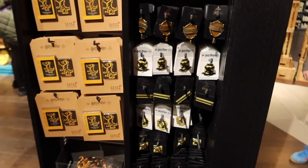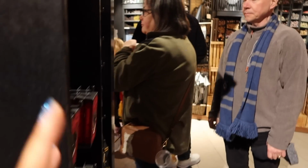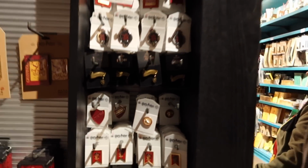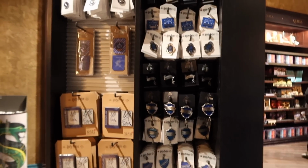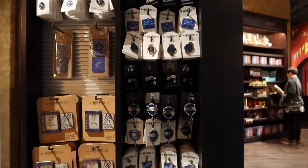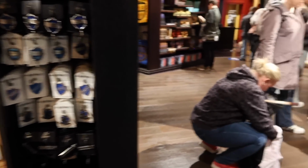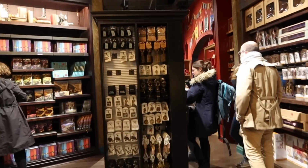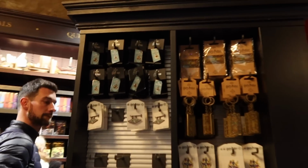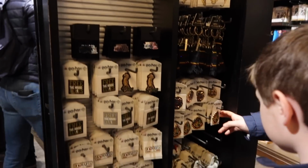Anyway, back to the shop. We've got some pins. Now they don't have a massive selection like they do in the Wizarding World. And it does disappoint me, because one of the reasons why I used to love coming to the tour was because they had the most amazing collection of pin badges. They were the epitome, the treasures, the number one of Harry Potter pin badges. And yet, they don't have a massive selection anymore. It's disappointing. I am disappointed, Warner Brothers. Please add more pin badge items, more exclusive to the tour items, because we would go nuts for them. They would be outstandingly good.